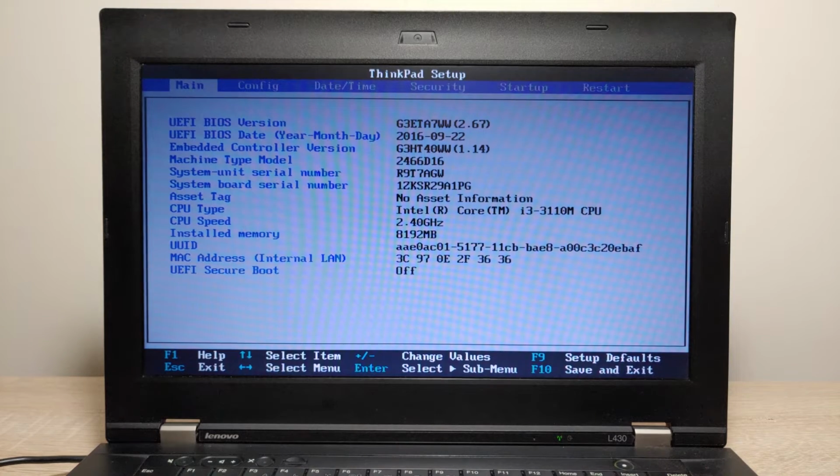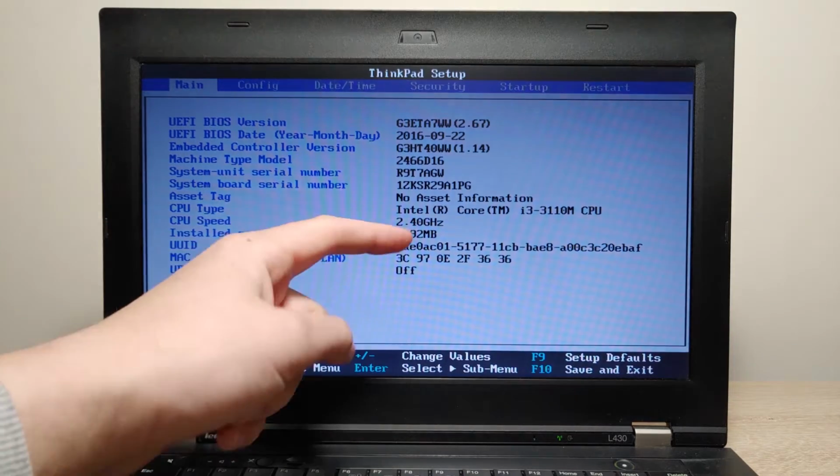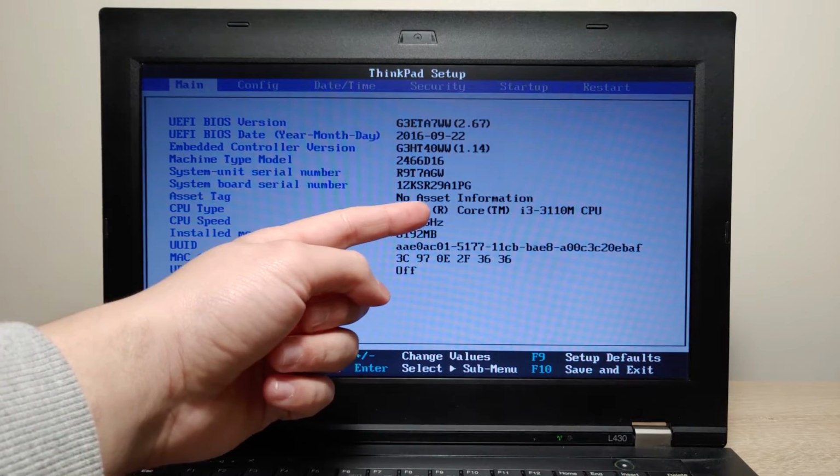The benefit of Bliss OS is that this OS doesn't have high system requirements for a laptop or computer, so you can install it even on older devices or on newer devices. I'm going to run this operating system on my old device. This is a Lenovo ThinkPad laptop from 2013. It has an Intel Core i3 processor of 3rd generation, SSD drive and 8 GB of RAM. So definitely nothing special about this device.